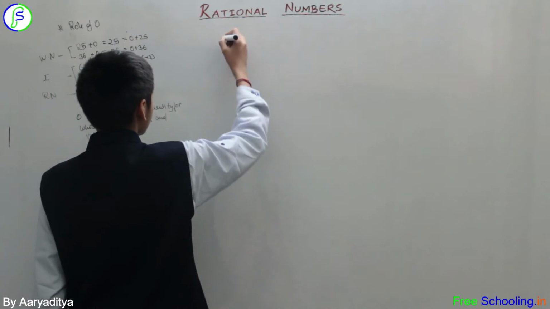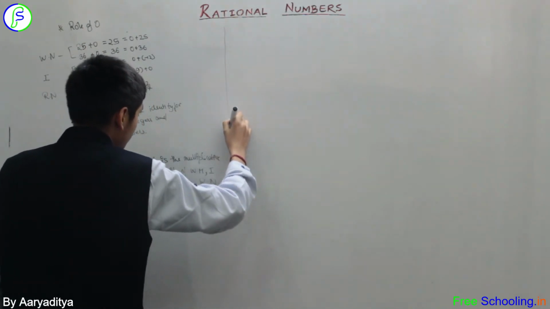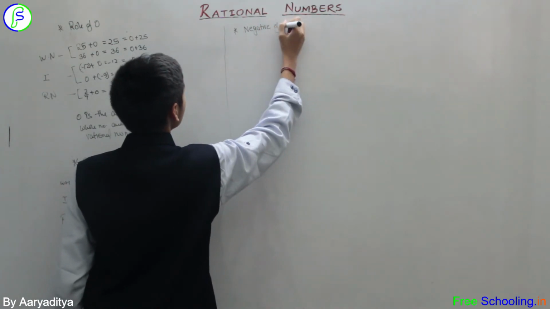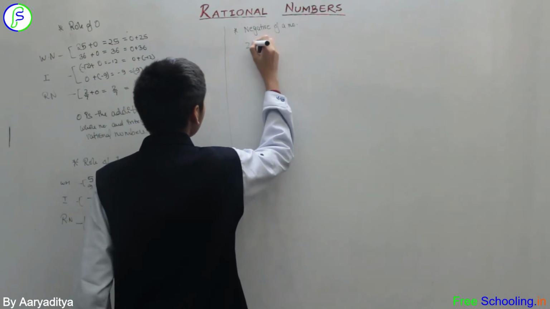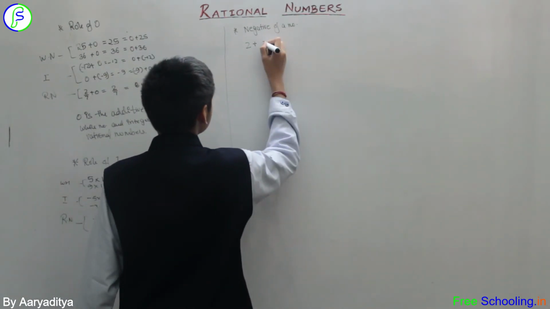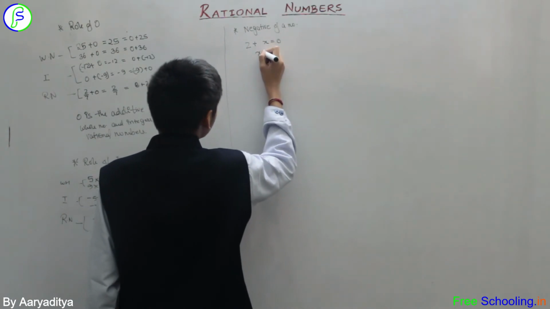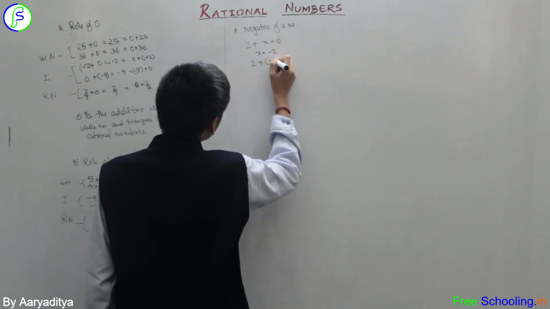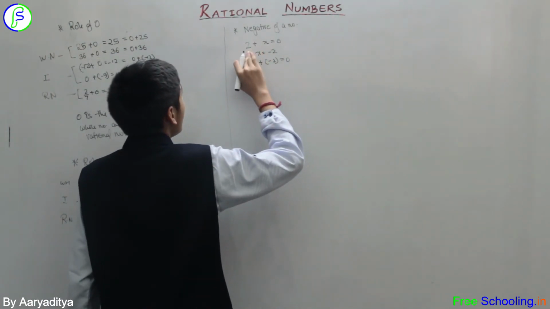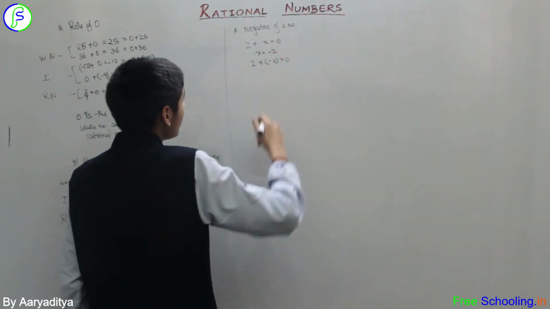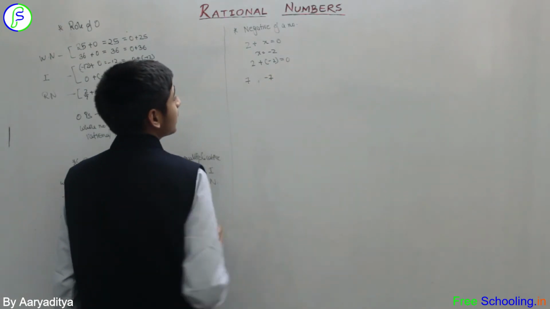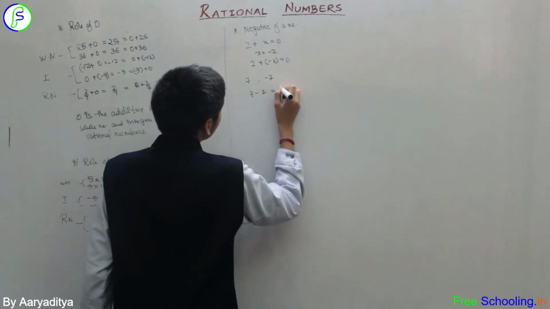Now we will be moving on to the negative of a number. Suppose I take 2, okay, and if I add something to it so that the result is 0, what will you do? First we will be taking the number as x, and then if 2 plus x is equal to 0, then x is equal to minus 2. Therefore if I put minus 2 in place of x, I will be getting 0. So for negative of a number, if we have 2, then the negative of the number, if applied at the place of x, then the result will be 0. So for 7, negative of 7 is minus 7, and to verify it, 7 minus 7 is equal to 0.